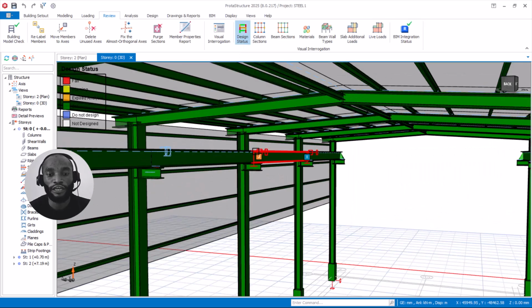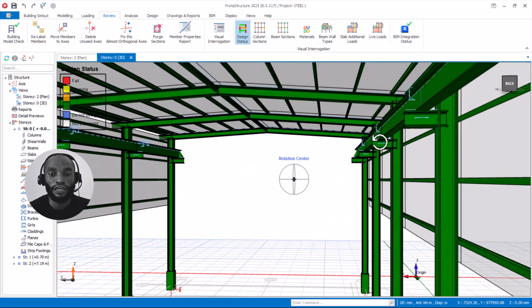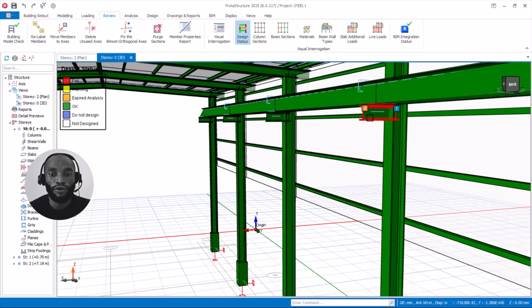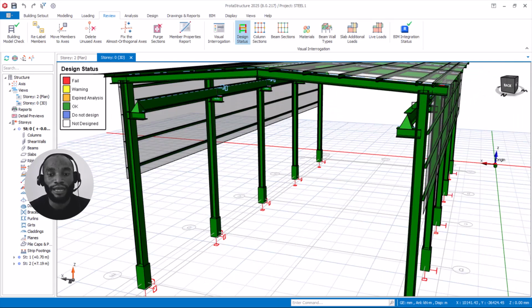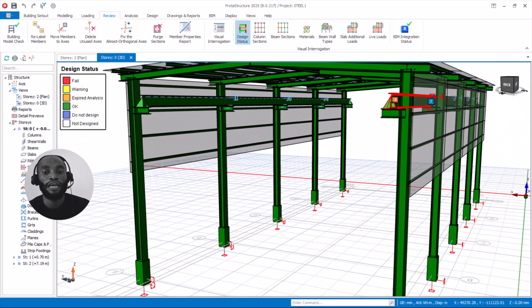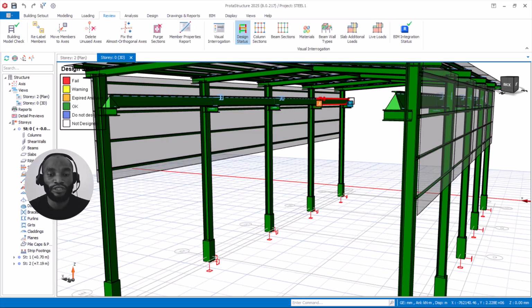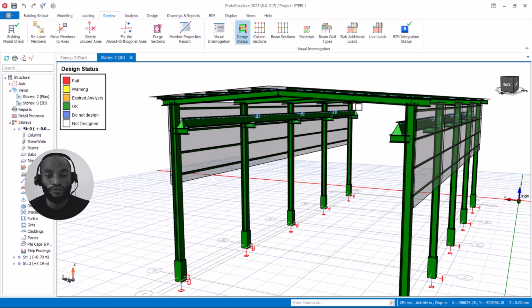Now this is a steel pump shed that's going to carry a crane of 20 tons, which you can see here where I applied all the moving load. Maybe in my next video I will show you how to properly apply moving load on this software. Most people say this software doesn't apply moving load, but it does. You can apply moving load on this software.